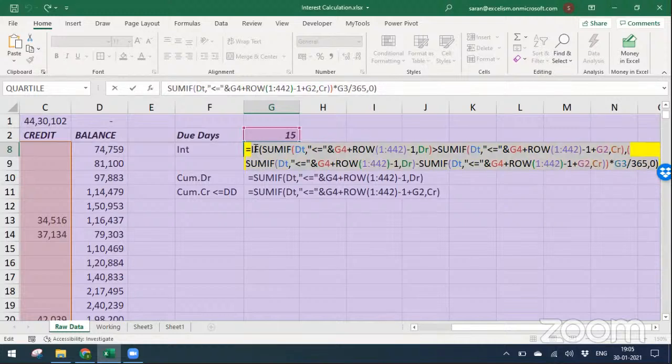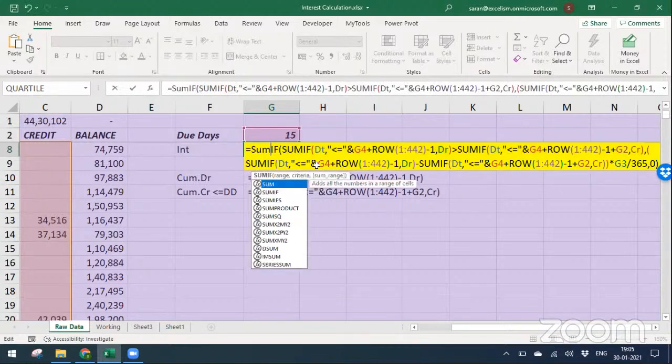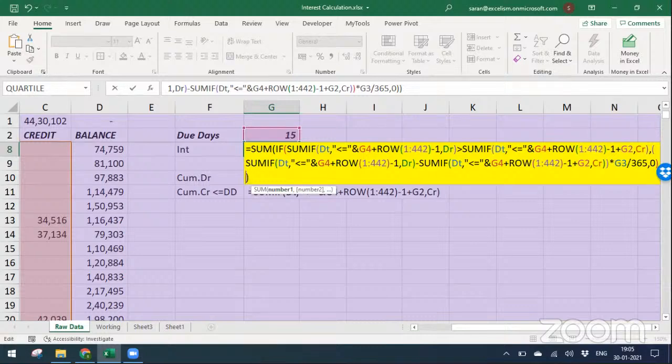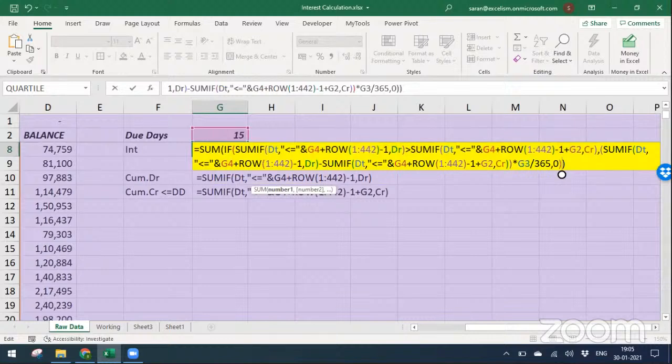But I need to use which function to get the sum of this? Sum function. As you all know, this is working 442 times. I want Excel to sum all the final results. That means when at the back end it is calculating more than once, that method we call an array method. If you are not using the latest version, that means an old version, then I request you to use Control Shift Enter. But if you are using Microsoft 365, you can simply press Enter. Excel will give you the correct answer. Could you guys please tell me if I press Enter, whether I'll get the correct answer or wrong answer? Absolutely correct answer.